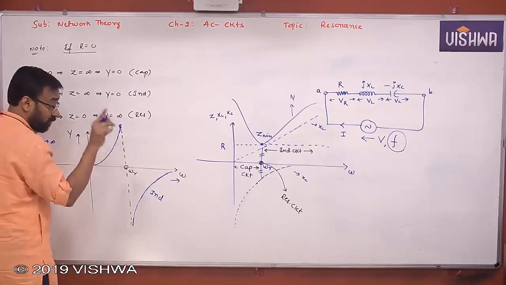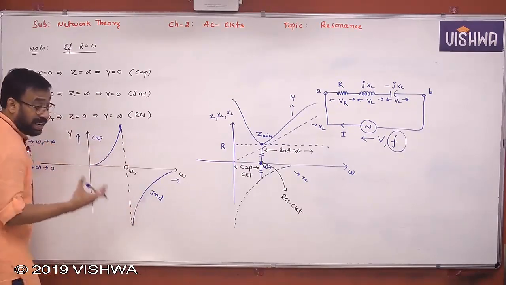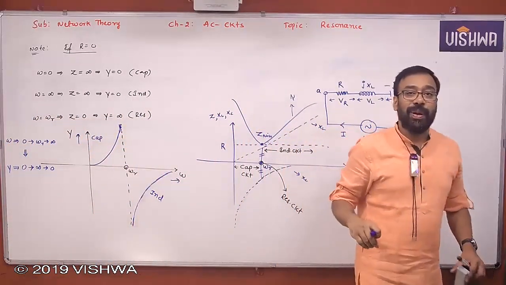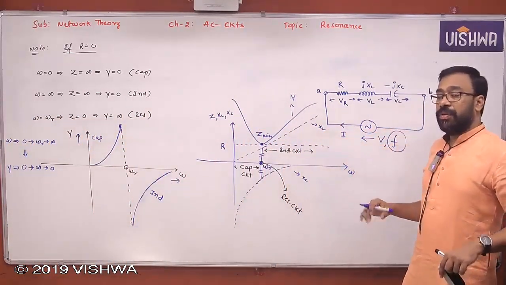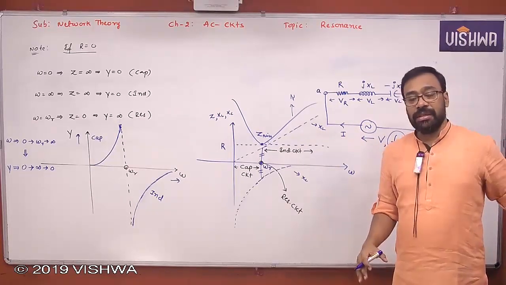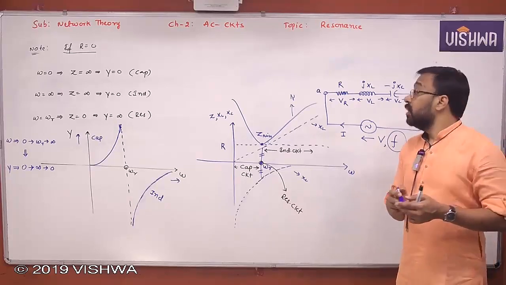Admittance capacitive is in the first quadrant. Admittance inductive is in the fourth quadrant. We already learned all these things in our AC circuits, so all those concepts will help you a lot. Understand all of you? Okay, whatever we discussed, RLC circuits, the phasor diagrams, the triangles, impedance triangle, admittance triangle, power triangle, everything we discussed, right? So please note that down.